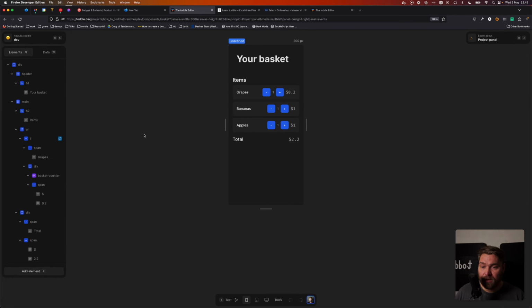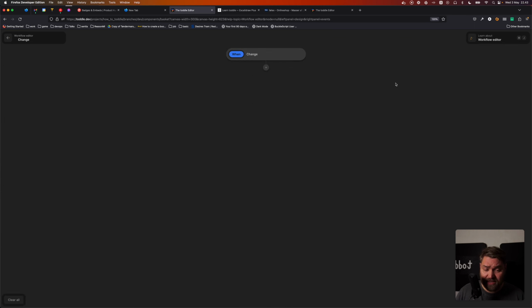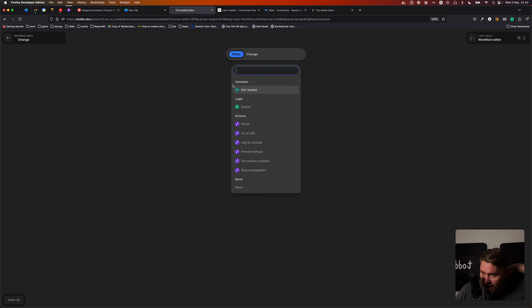There we are. So now here on the component, we already have our attribute added correctly. Now we need to define what happens on our change event. And this is going to be somewhat similar to what you've seen before, right? We defined, we chose the event. Now we need to add what kind of action happens here.